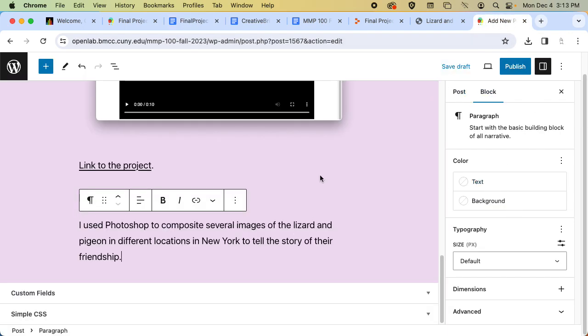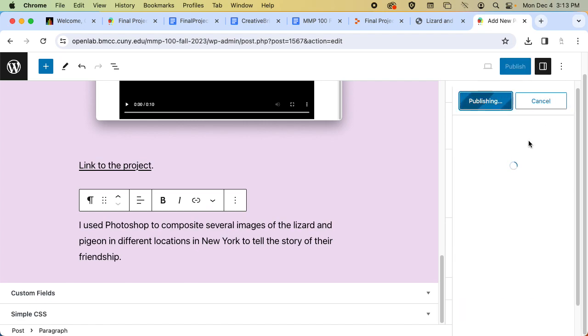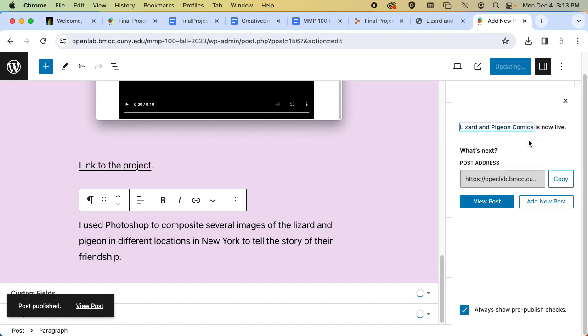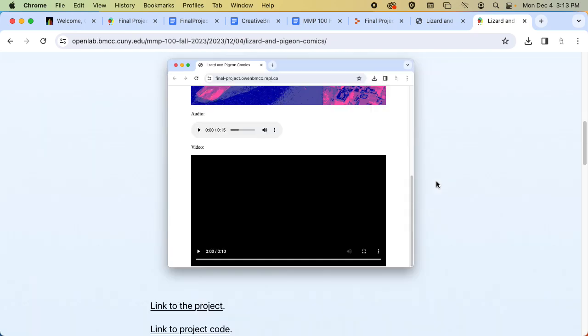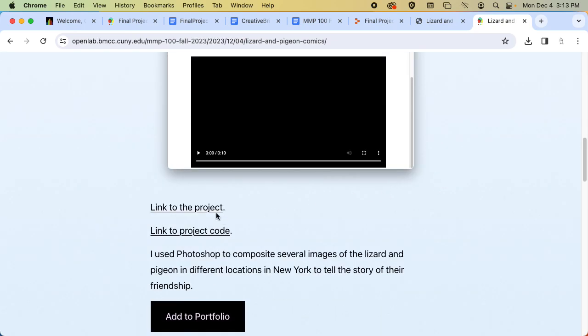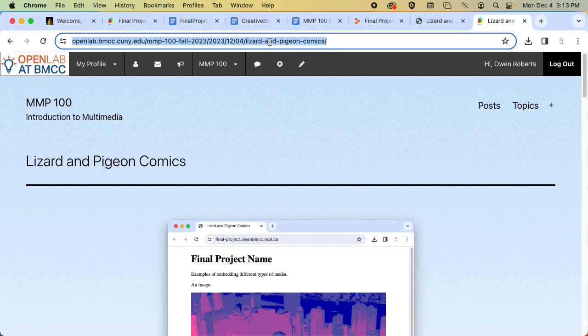Once we're all done with this, we're gonna publish it, and we'll take a look on OpenLab to make sure it looks good, and then we're gonna submit just this link and any other files that we need on Blackboard. So this OpenLab post should have some documentation. It should have a link to the project itself and the project code, and we're just gonna copy that URL.